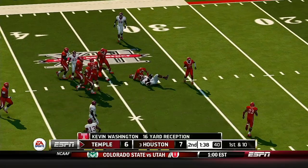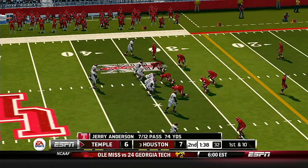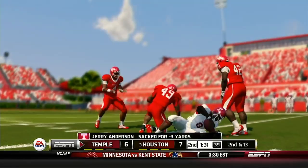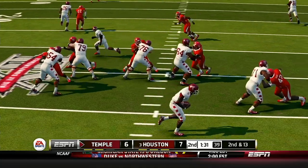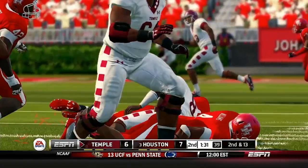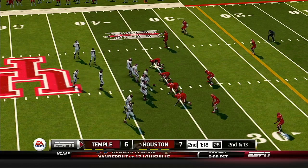Here's the tight end, has a first down. Brought down around the 34-yard line. A nice completion to the tight end. A good play here, and the thing that I notice is that he provides a nice big target out there for the quarterback. He scrambled, and he's sacked. Aggressive call there to send the corner, and it paid off. Boy, did he get in there quick or what? So it's second down and 13 yards to go following that quarterback sack.